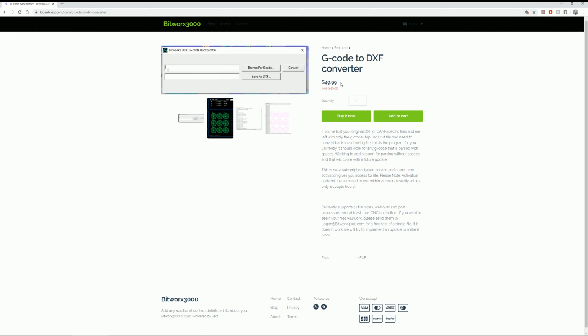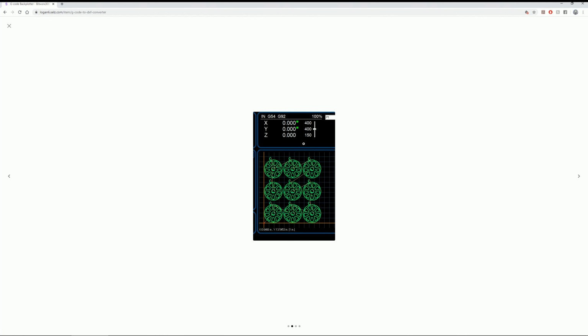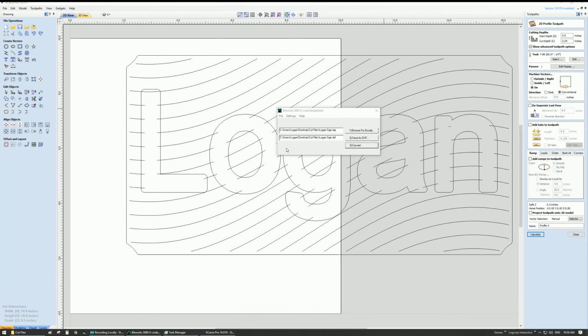A couple of exceptions here are PLT files. There's about half a dozen different post-processor PLT files that will work and several more that won't. There's a huge variation in formats of G-code. It is not standard the way a DXF file is standard. It's extremely difficult to do, but you can see here, I've got some examples that have worked for me in the past.